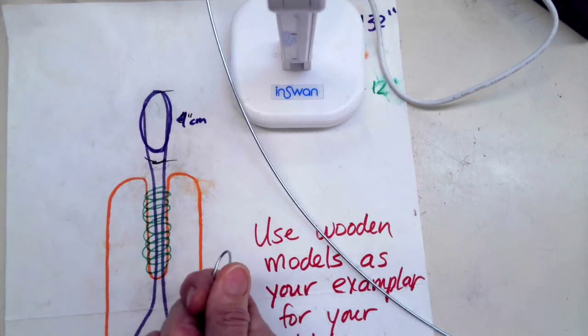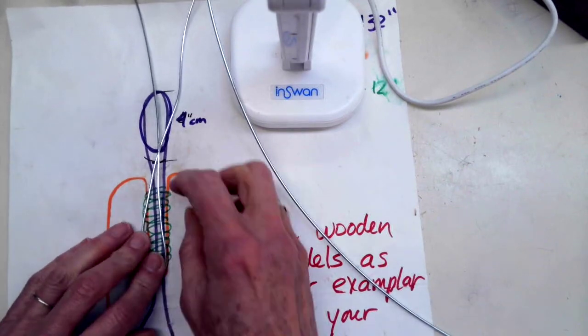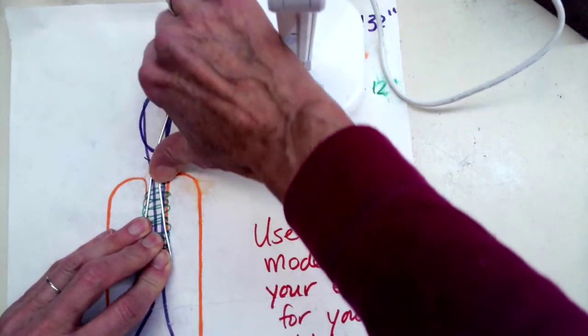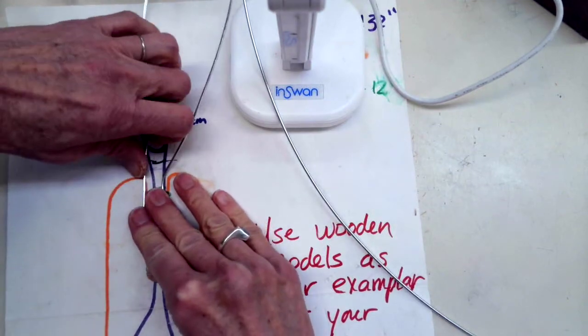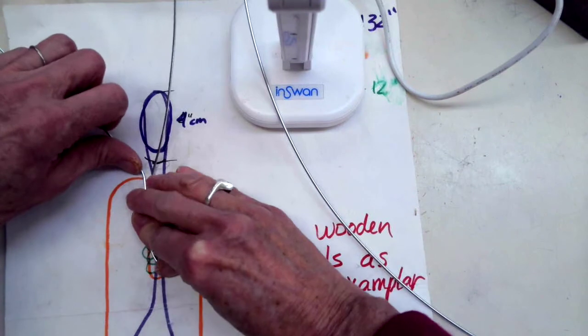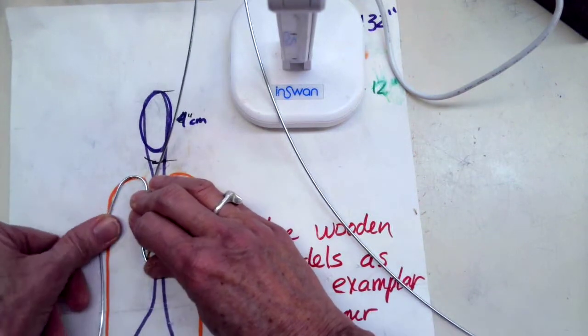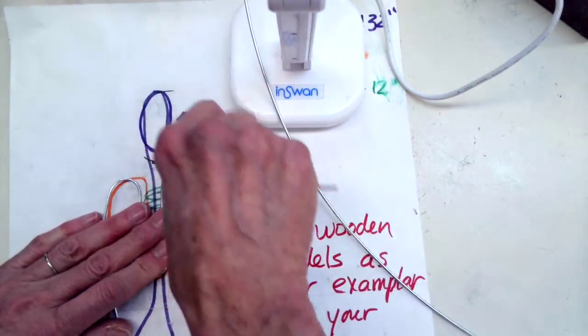So I fold this and that's going to be this part of the body, and then I look where my shoulders are and I bend it down. So I take this and I bend it. Now the 16 gauge is pretty easy, I can just use my fingers and I can just bend it.